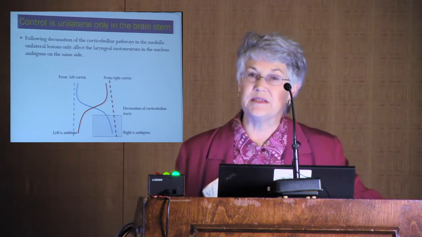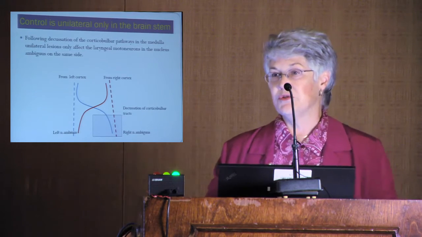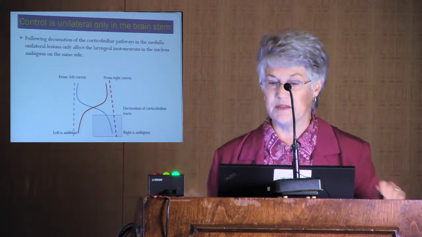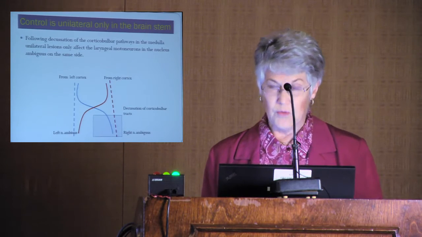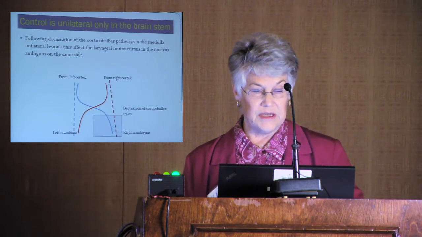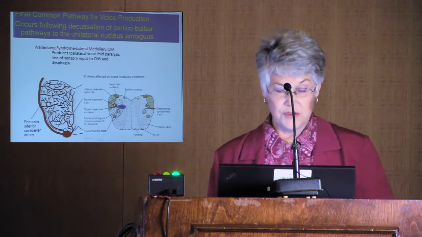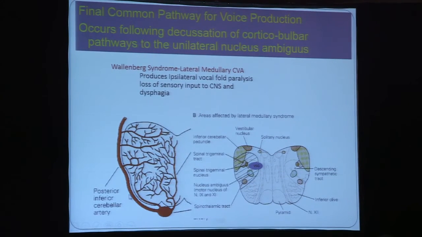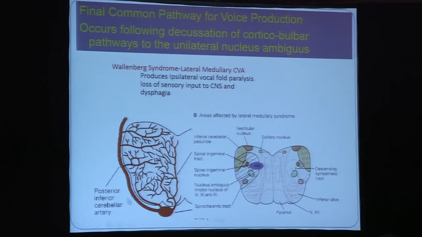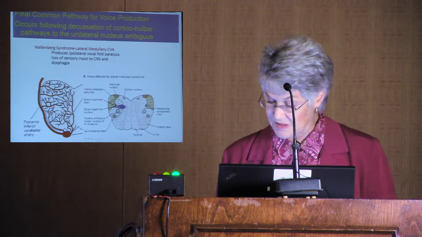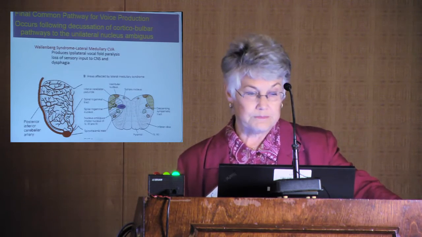So that's the only place in the central nervous system where I can produce a long-standing vocal fold paralysis, because I've affected the input from both sides of the brain to the nucleus ambiguus, where the motor neurons are for the laryngeal muscles. And this is illustrated here. Wallenberg's Syndrome, which is usually due to an infarct in the posterior inferior cerebellar artery, will impact the nucleus ambiguus on one side of the brainstem. And in this syndrome, you will see a unilateral vocal fold paralysis. You often will see a very severe swallowing problem as well.